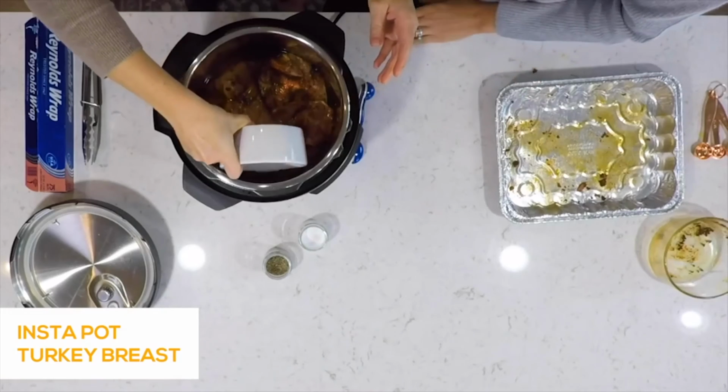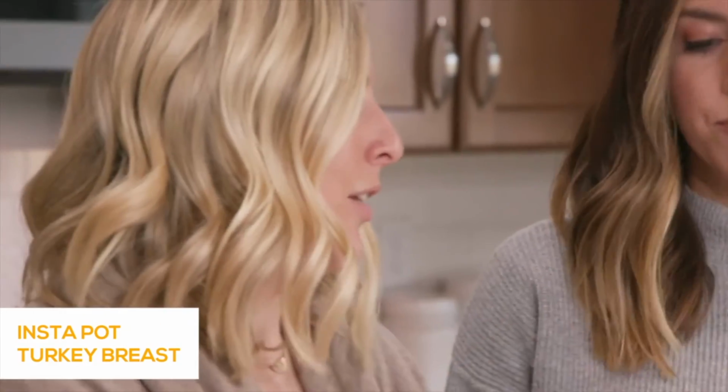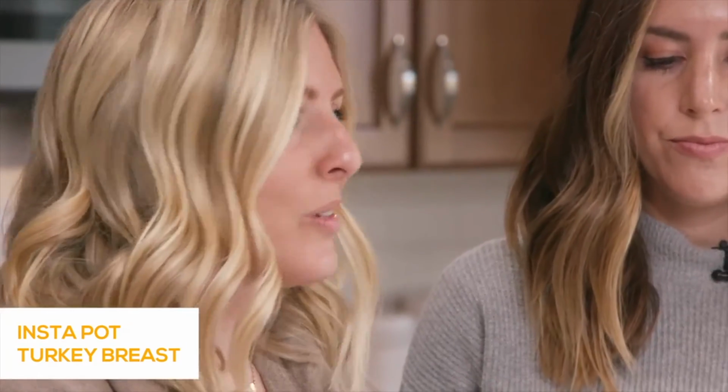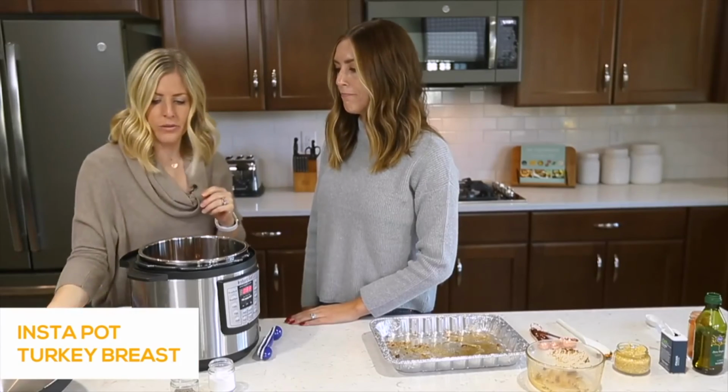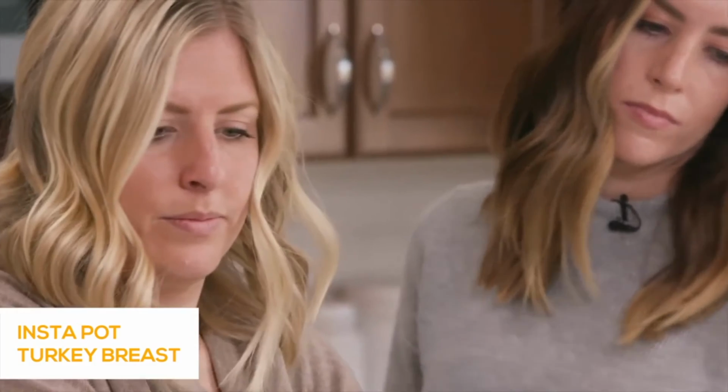But the good thing is with the Instant Pot, because it pressurizes, all the water and seasonings will kind of all mix together while it's cooking. So it will still taste good. All right, I think we're ready. So we're gonna put the lid on. Flip this around a little bit.